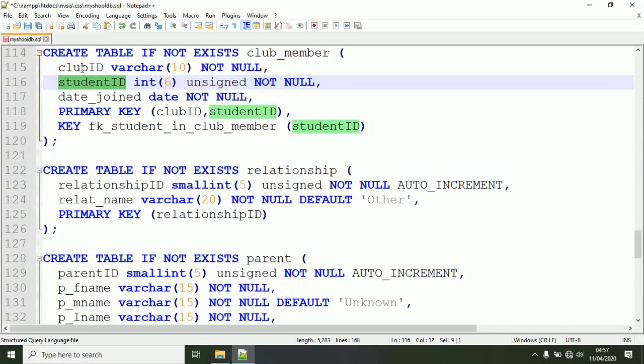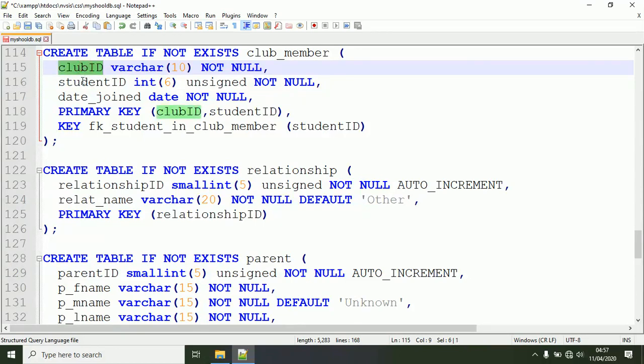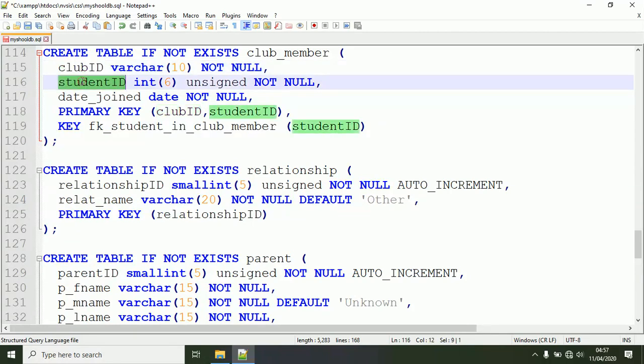A student must be in one club only, because the allocated time will be the same. Therefore, a student cannot be in several clubs at the same time. That's why the club ID and the student ID are primary keys. The student ID is from the student table. Also, we have the relationship on the part of parents.